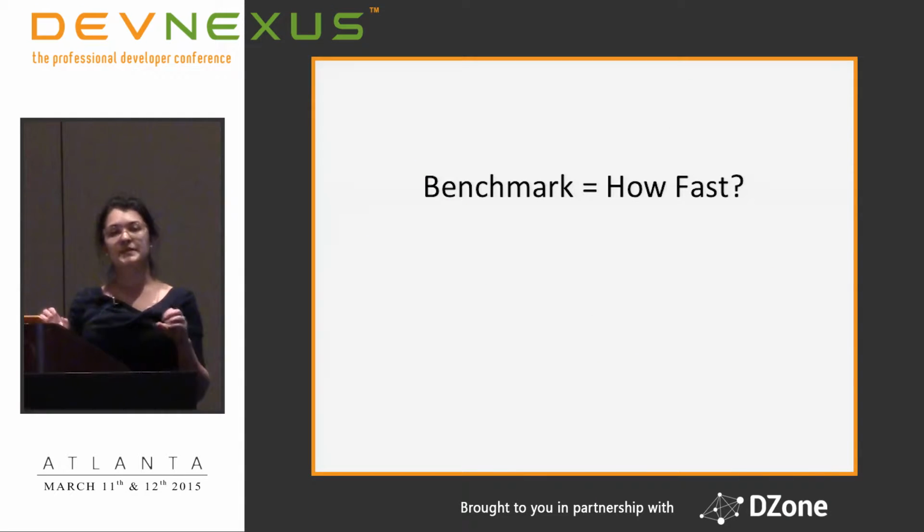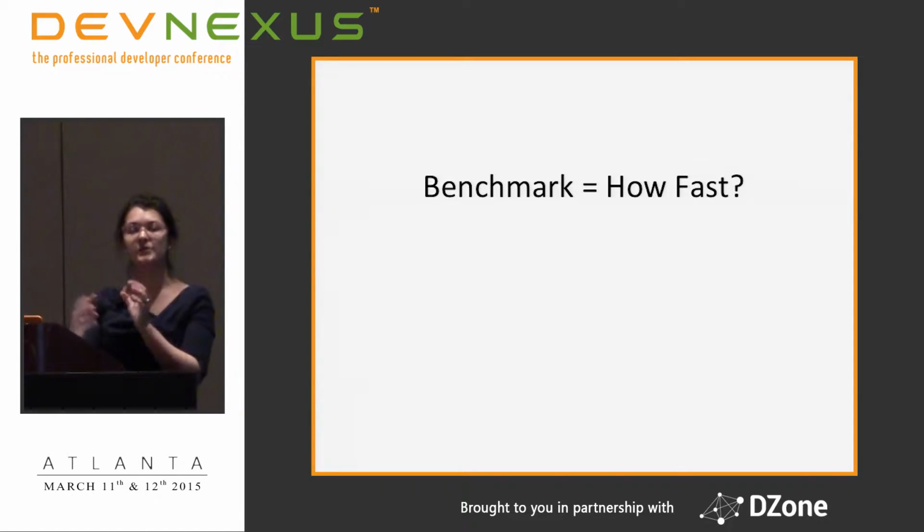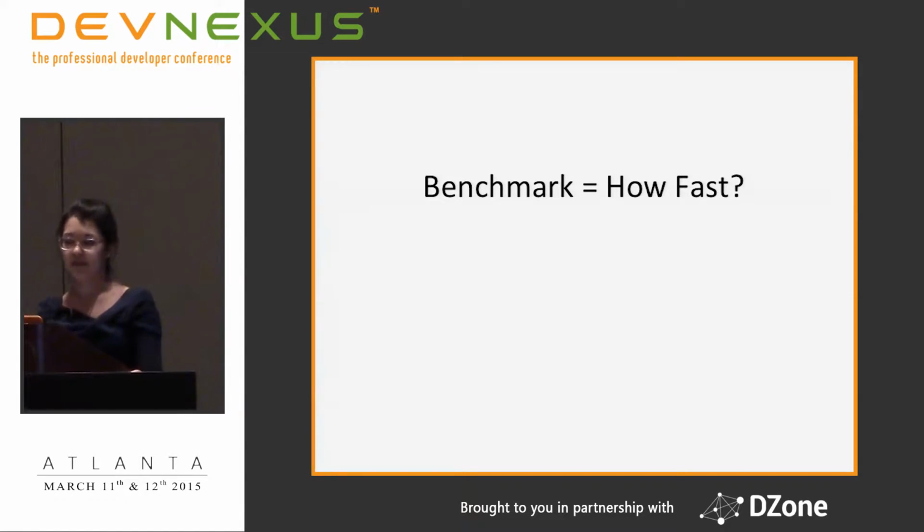So in this talk, we'll specifically focus on benchmarks that measure how fast your program runs. Of course, there are also quality benchmarks, but quality is something that is different depending on the context. So it's very hard to quantify it because you'll have your own definition of quality, and I have my own definition of quality in my application. So today we'll focus specifically on measuring runtime.